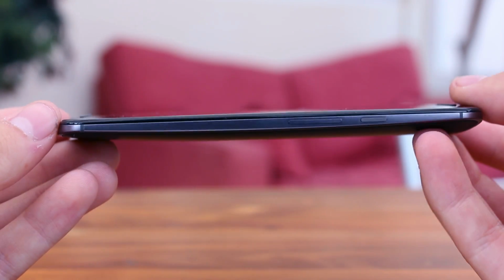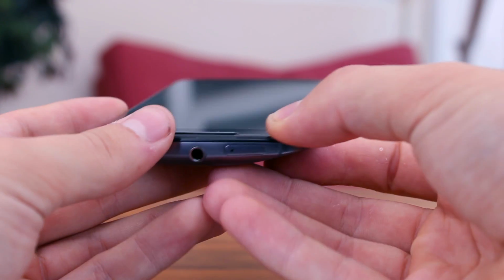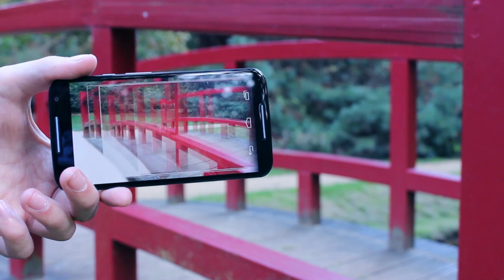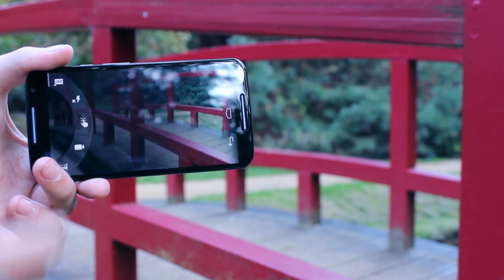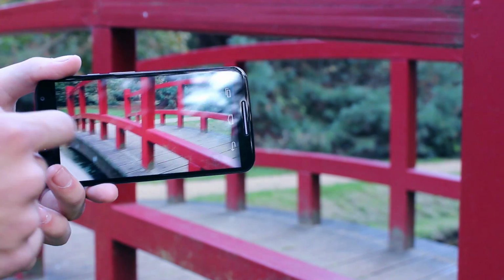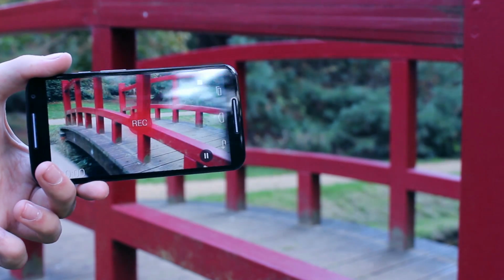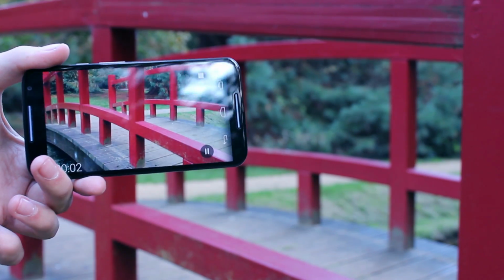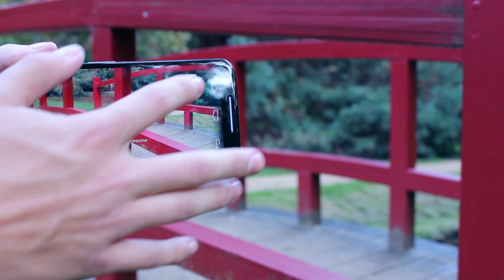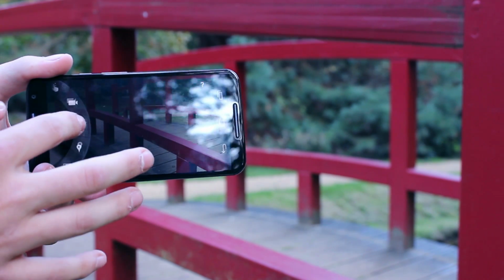The camera of any smartphone is a talking point, and sadly Motorola haven't really given us anything to talk about. Okay, it has a 13 megapixel lens at the back. You can bring the camera to life with a flick of your wrist, take a shot from anywhere on the screen, and you get HDR mode, panoramic mode, and you can choose 16:9 aspect ratio for a total of 9.7 megapixel resolution, or you can do 4:3 at the full 13 megapixels. Best Shot will also help sift through pictures and give you the best one.